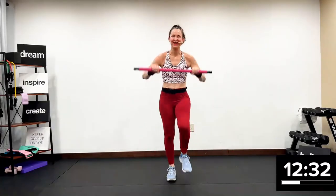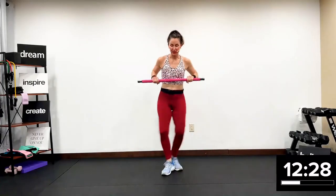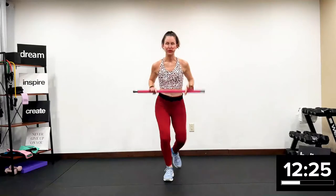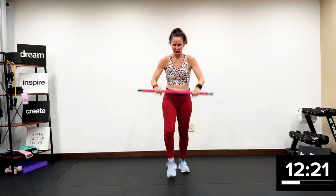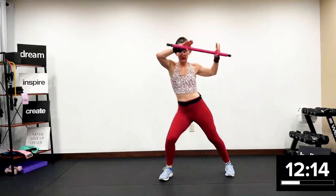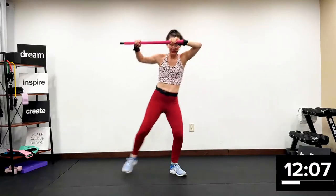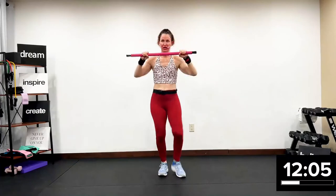You're strong, fit, and very powerful. Oh, you know the tap. We're going to tap forward and back. Forward and back. 4, 3, 2, march right to left. We're gonna tap right to left, take the fit stick, 4, 3, march here, 4, 3, tap right to left, take the fit stick with you, march, shuffle, take it down.